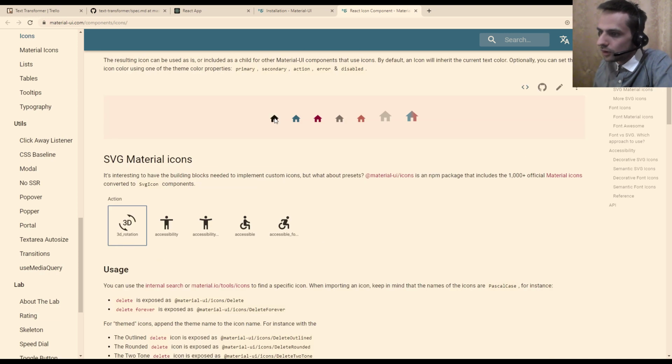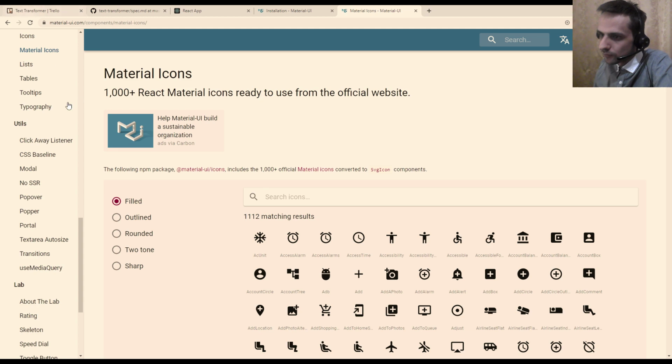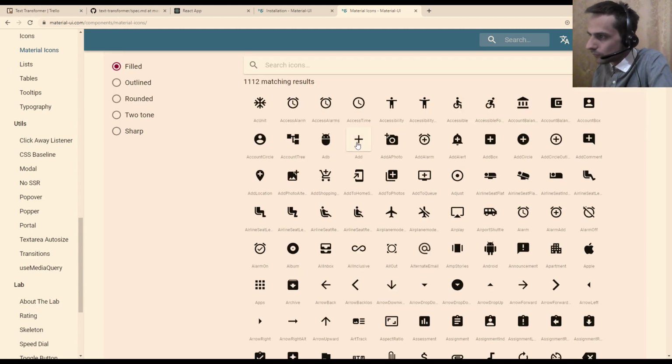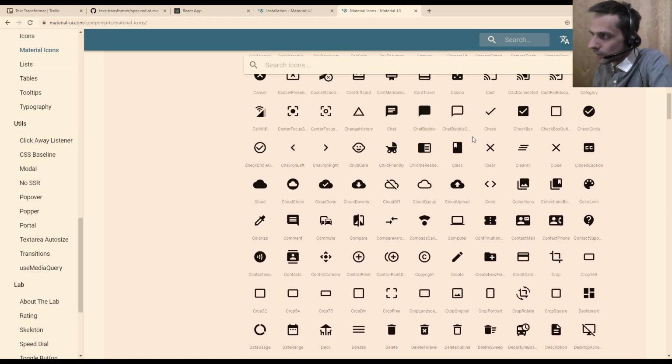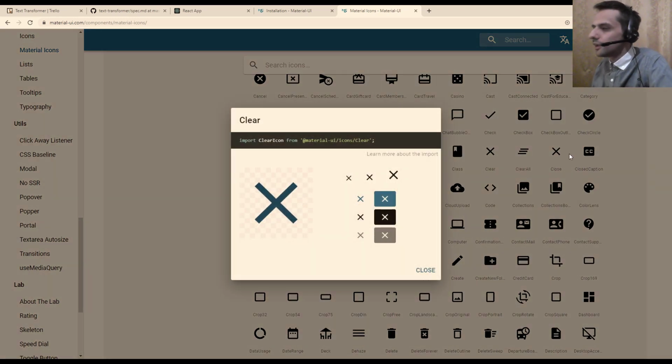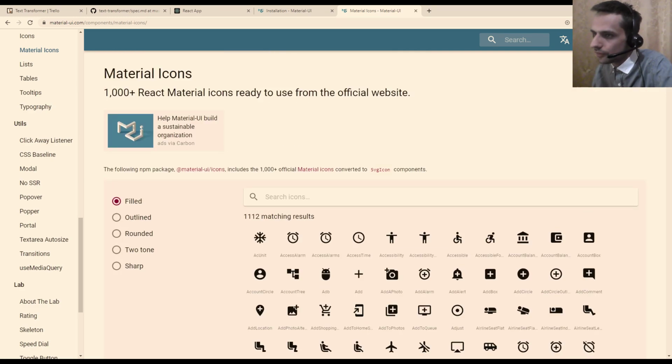Maybe inside icons there should be a cross somewhere. Here we have a clear. Close also. Clear or close, it's basically the same, right?